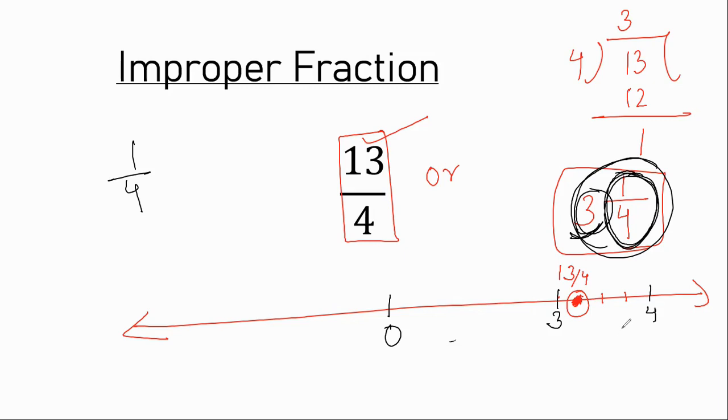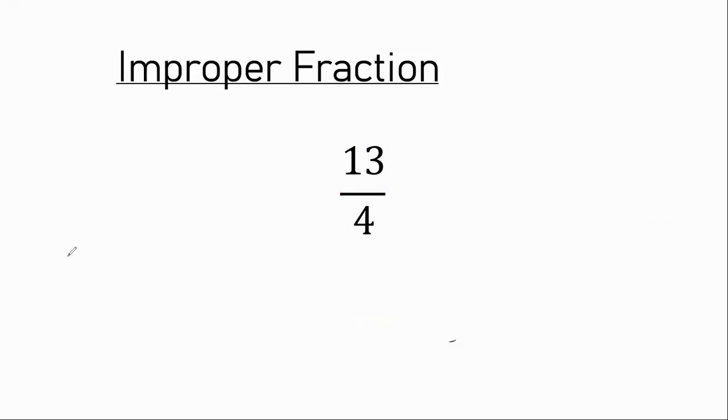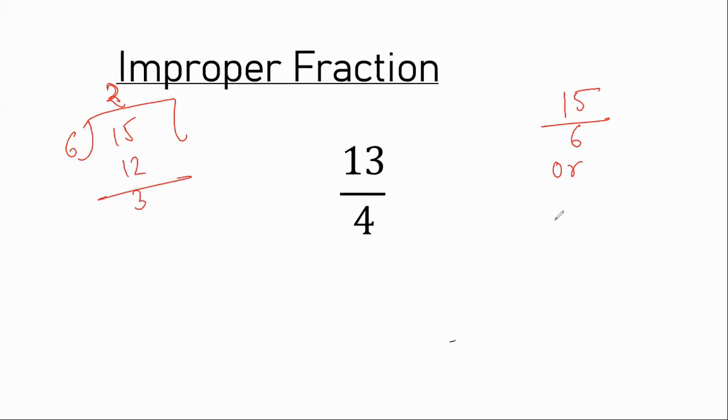Like this, we can easily draw an improper fraction. First convert it into a mixed fraction, then draw it. Okay, let's take another example. Suppose the number is 15 over 6. I have to convert this into the mixed form. When I divide 15 by 6, 6 times 3 is 18, so 6 times 2 is 12, and the remainder is 3. The quotient comes in between, the remainder above and the divisor down. So 2 whole 3 over 6 is the mixed form of 15 over 6.